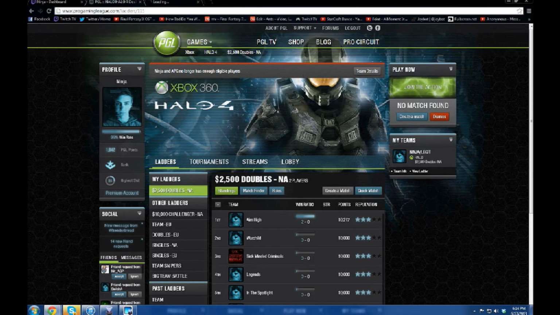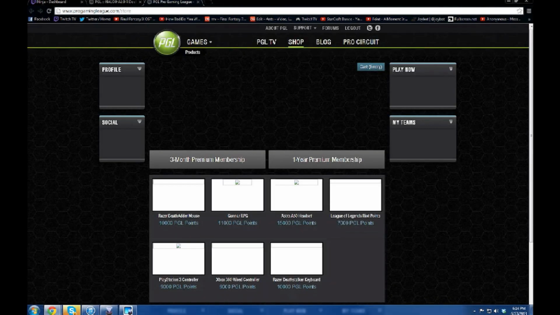You go to the shop. I'm going to open this link in a new tab right here. And no other website does anything like this. Now that the website is actually 100% live, no more beta, we're looking at some realistic PGL points for prizes. So you have Riot points, 7,000, Astro A50 headset, 15,000, 11,000 for Gunners, 10,000 for a Razer mouse, 9,000 for PGL, and et cetera, you can do the rest.